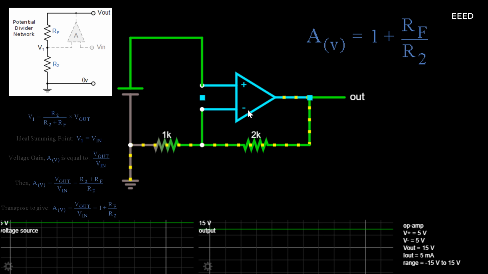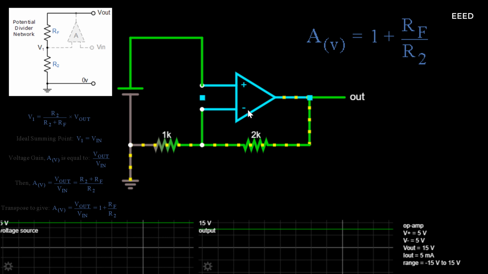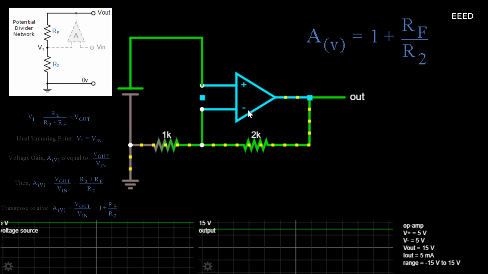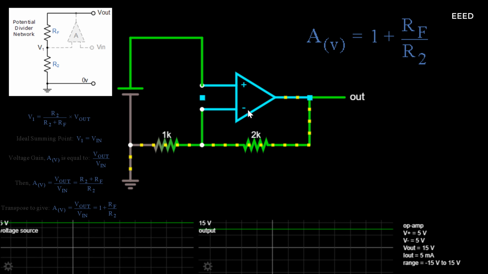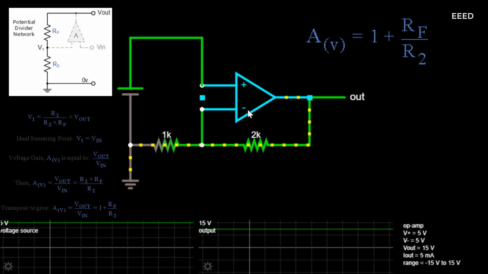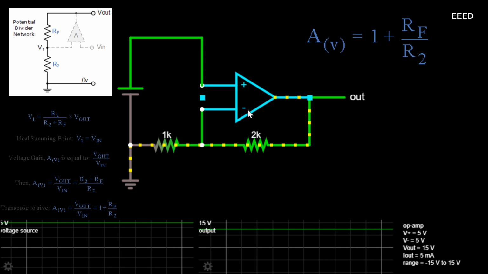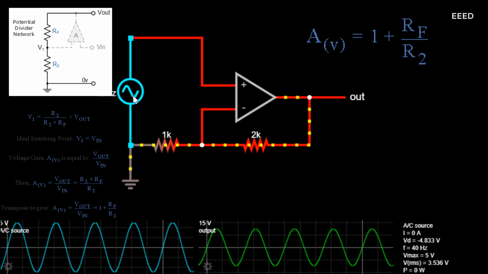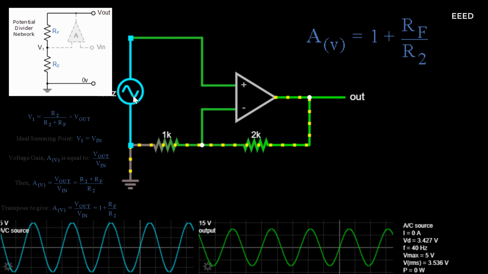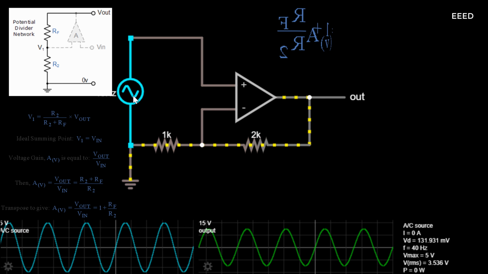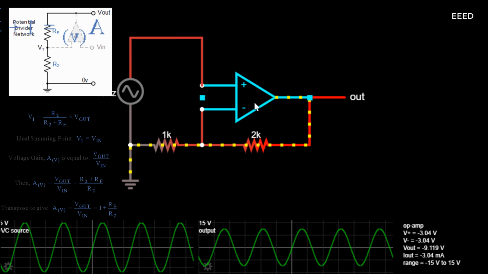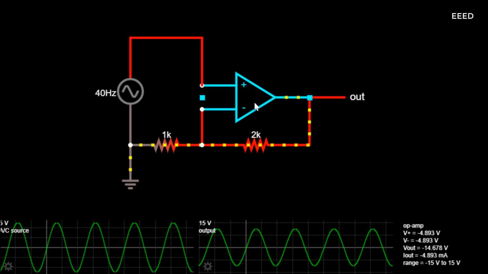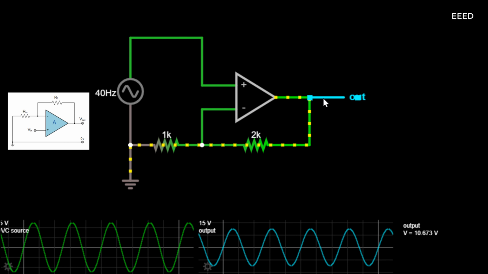If the value of the feedback resistor RF is 0, the gain of the amplifier will be exactly equal to 1, unity. If resistor R2 is 0, the gain will approach infinity, but in practice it will be limited to the operational amplifier's open-loop differential gain, AO. We can easily convert an inverting operational amplifier configuration into a non-inverting amplifier configuration by simply changing the input connections as shown.